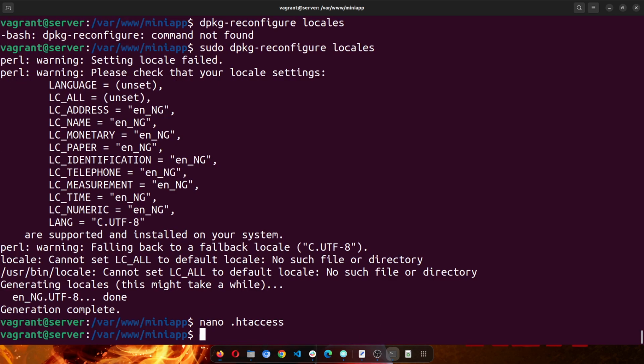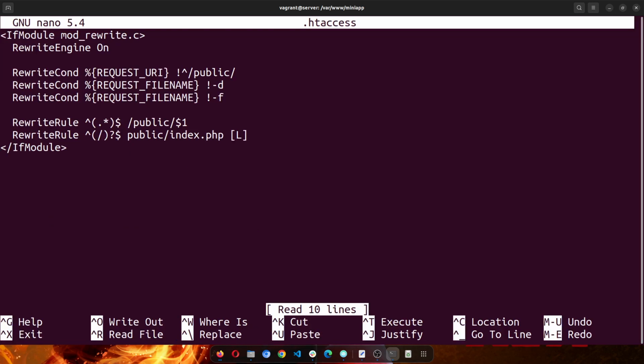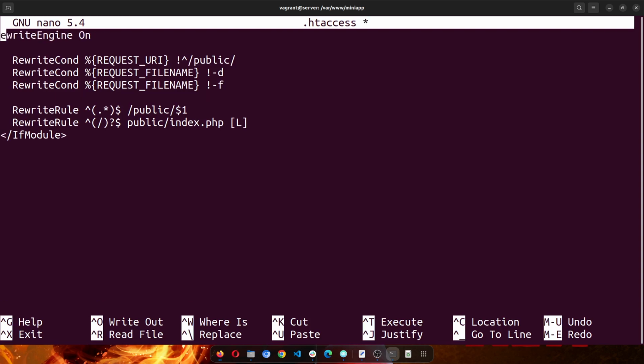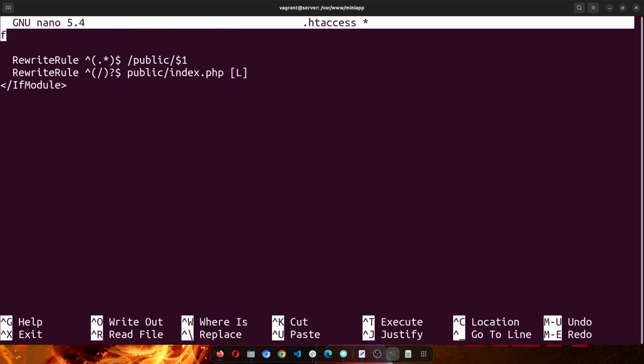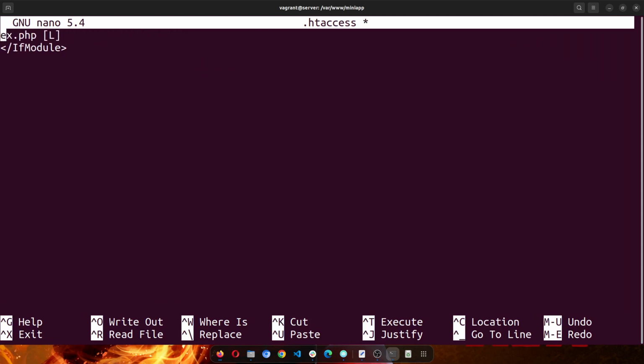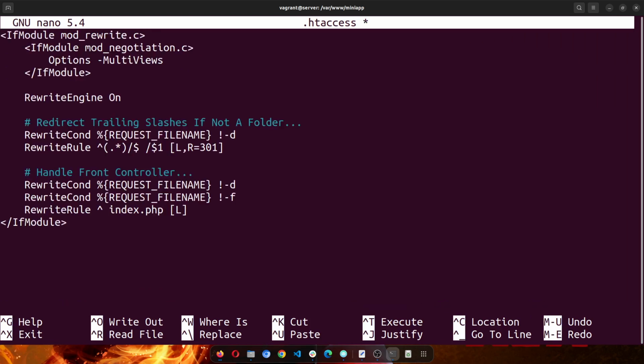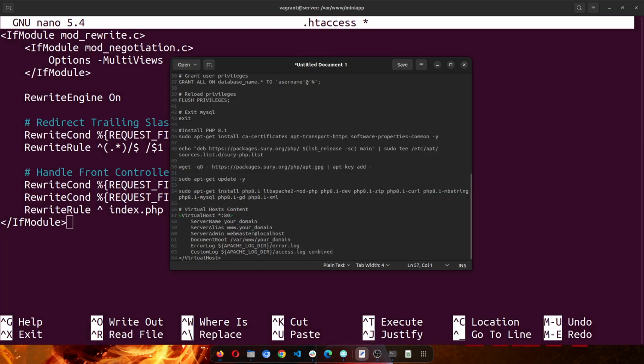Oops, we need to run sudo nano .htaccess. So let's just get rid of this first. So get rid of everything and paste what we copied.